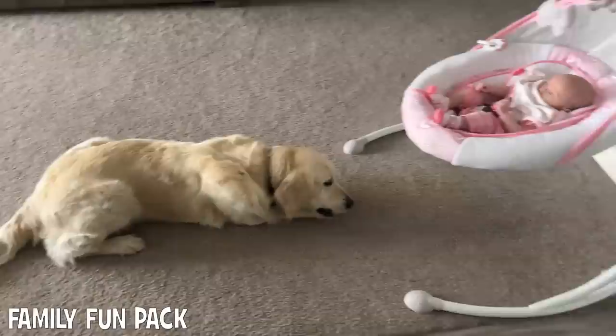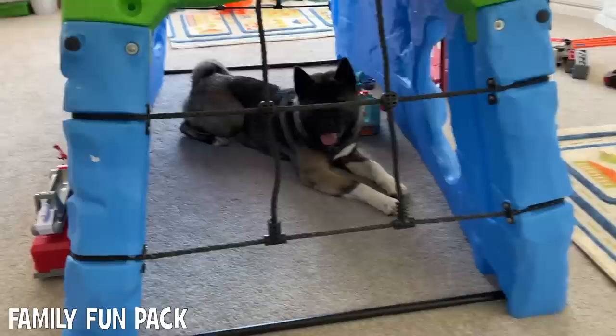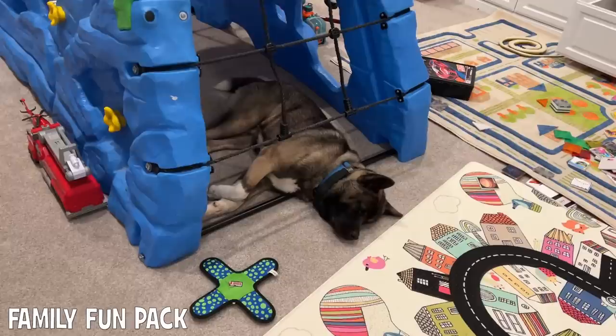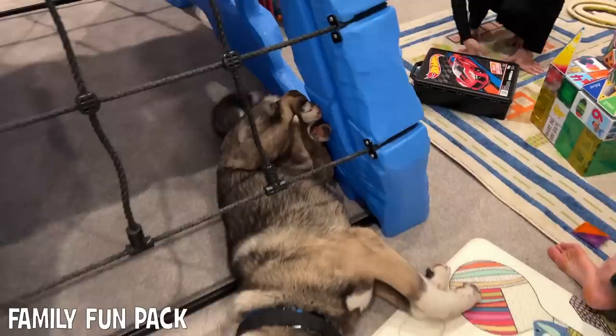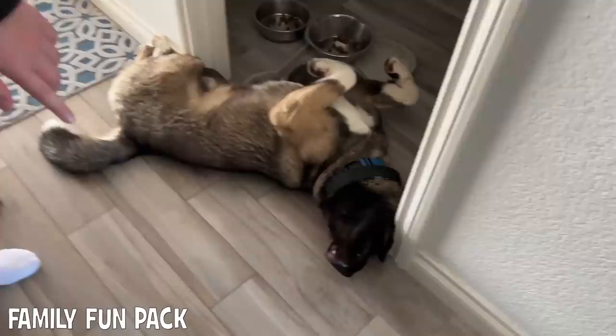One dog eating a treat in front of the baby, and the other one too. You like hiding spots, don't you? You're so cute. Looks like this is definitely Maui's new favorite spot. I had to come in here because everyone's playing and he is literally sleeping in it — so cute, because his legs are up. He is sleeping very deeply.